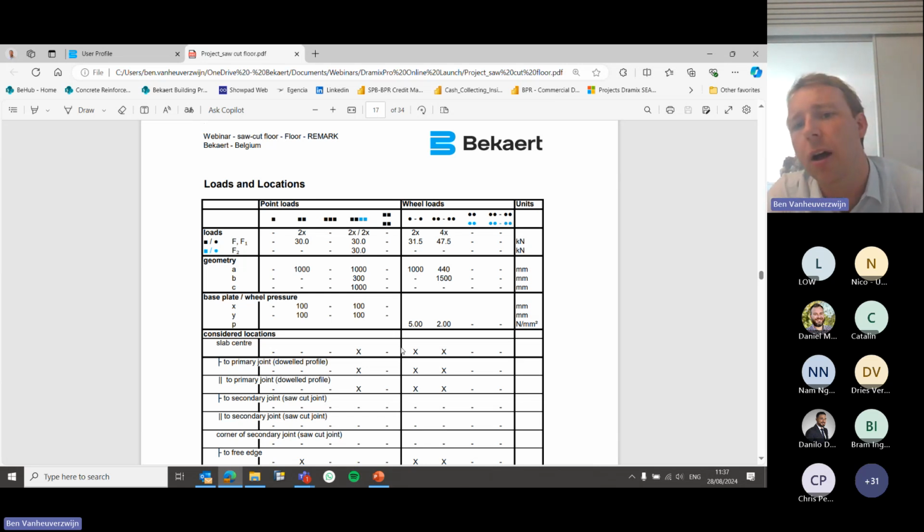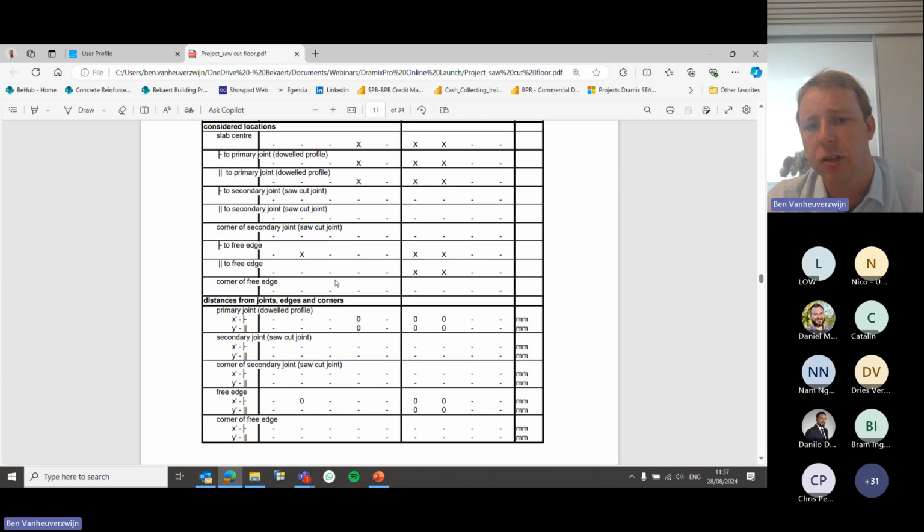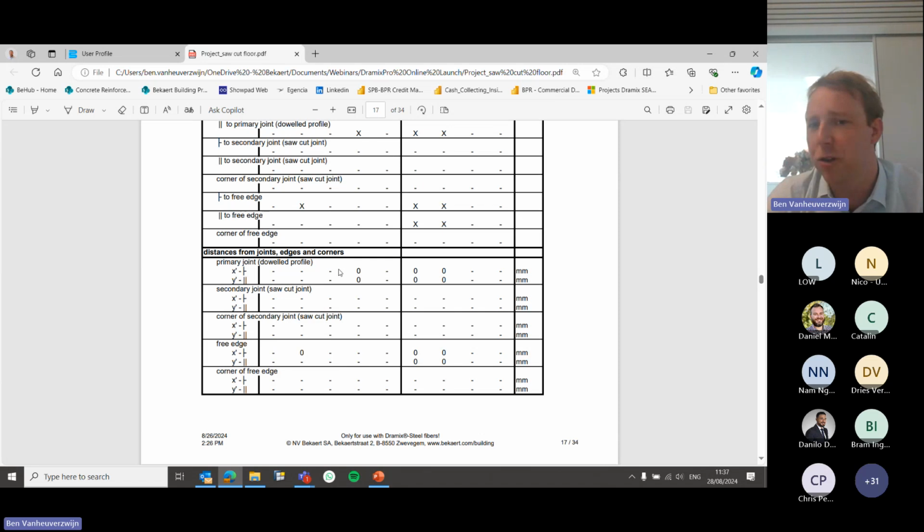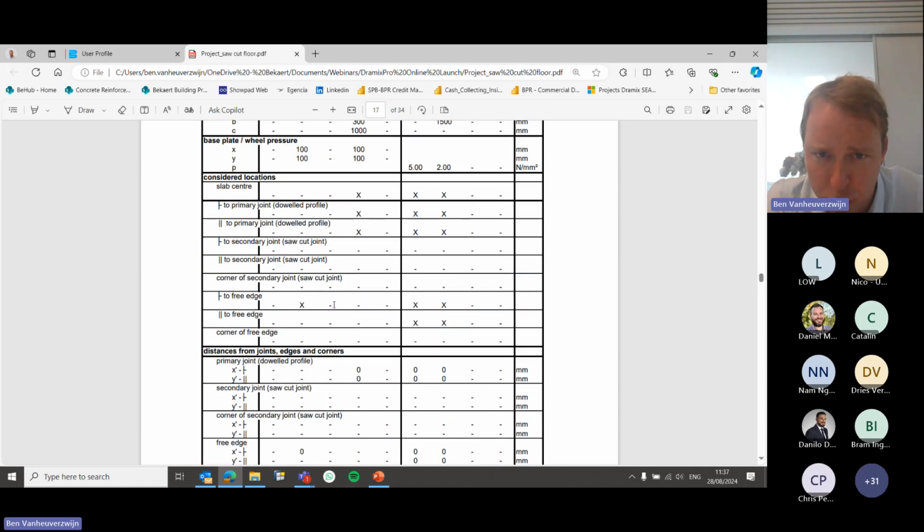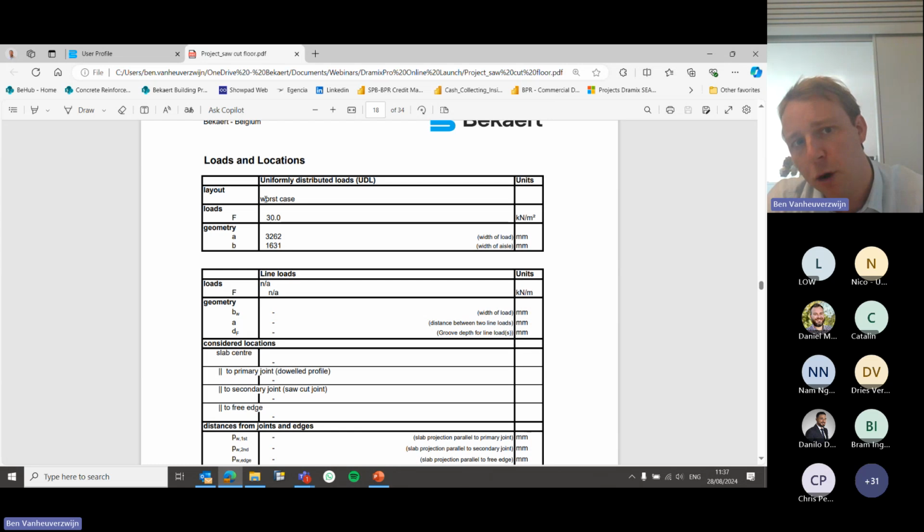And then you have a whole table of all the inputs that you have done with respect to the loads. So where did I put in the loads? I have put in 4-point loads. I have put in wheel loads, all the locations. This is something you can just read yourself once, if you have time. My uniform load also, because I have selected worst case, it now gives me the geometry of the loads, where I have a block of first 3.2 meter loaded, 1.6 meter unloaded, and then 3.2 meter loaded. This is done iteratively by the program, so it checks what is my worst case scenario.